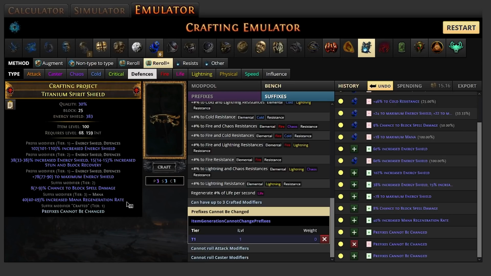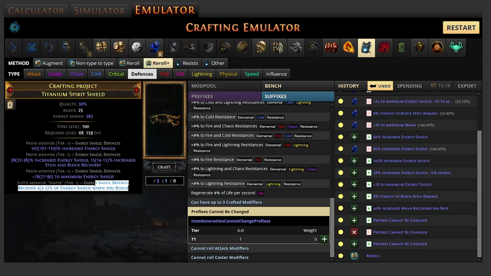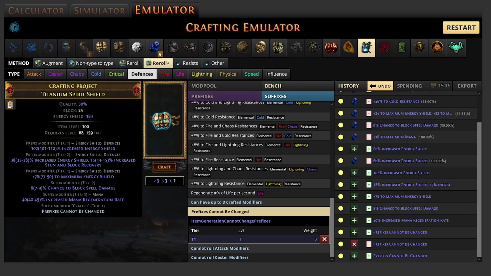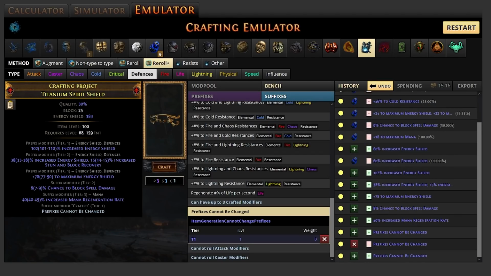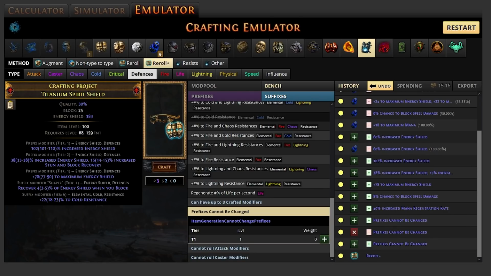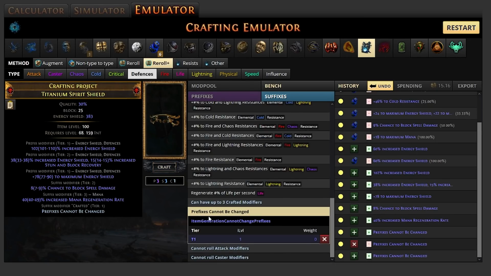So in this case, if we want to get ES on block, we can go prefixes cannot be changed. This is a suffix. Then go to Harvest, find a Reforge including a defense modifier, and if we use this we will get ES on block because that is the only defense tagged suffix that we can get on this item. So you'll see every time we do it we're always going to get it. Like you see here, we might also get some other mods, but the main thing is that we can use prefixes cannot be changed and reforge almost as an augment in this case. So that's the first thing you need to know. Prefixes cannot be changed, and also suffixes cannot be changed, and reforging, Harvest will respect these and not reroll the entire item.